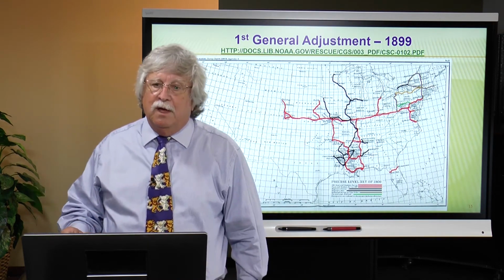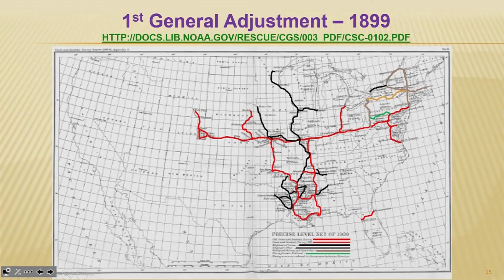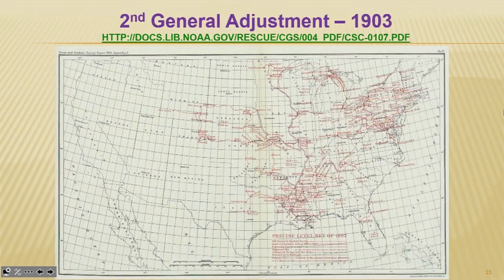the West Coast. It also includes data from a number of different agencies, and realizing you can't read it very well on this screen, but you have the Army Corps of Engineers, and you have the railroads, and the U.S. Geological Survey all participating in this, providing at least what we now refer to as second order quality heights, and that data being provided to the Coast Survey for inclusion in the datum.